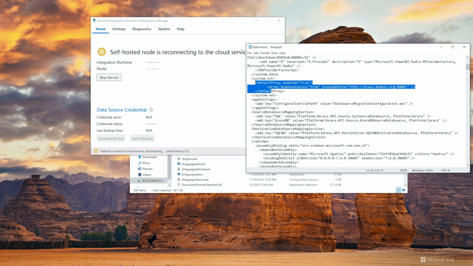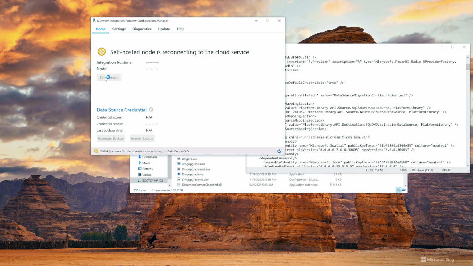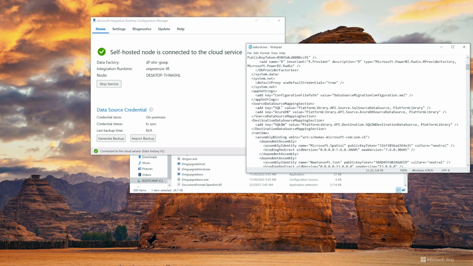So these changes I have to remove and paste only this one, save it, and now I have to restart my self-hosted integration runtime once again. Okay, so my self-hosted integration runtime is now connected to the cloud service when I'm using my default settings.